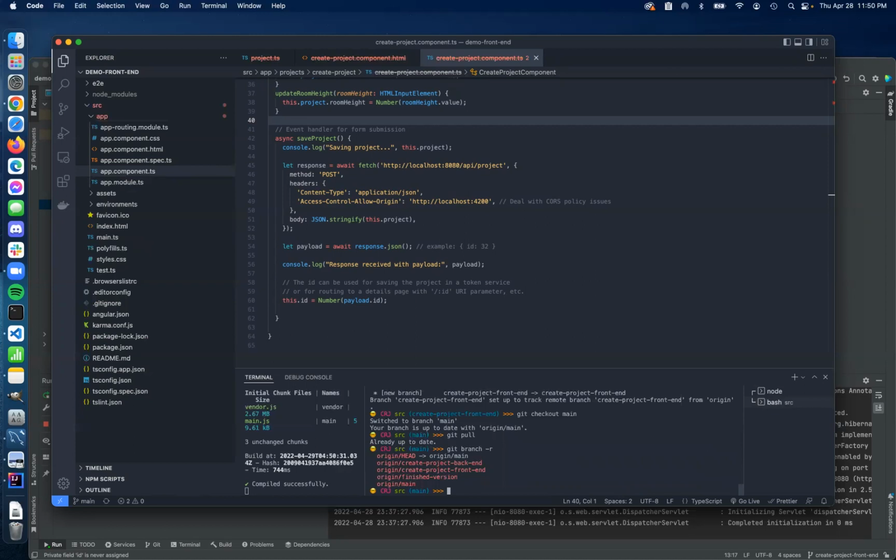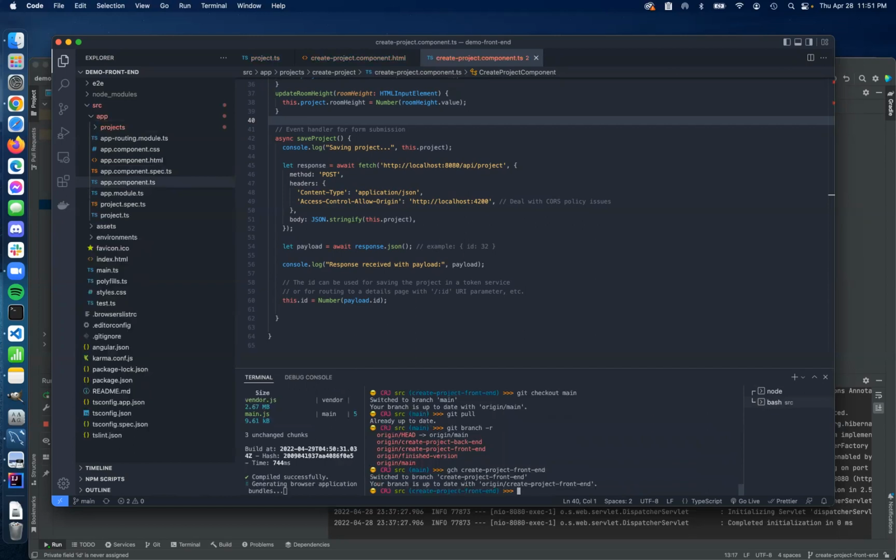So right now, I think what I'm going to do is just check out the front end. It doesn't really matter which one. And then I'm going to create a new branch from this. git checkout -b. And we're going to call this create project integration.